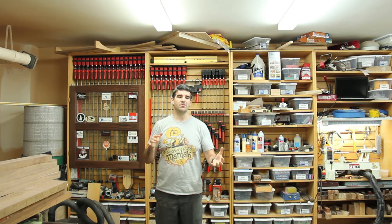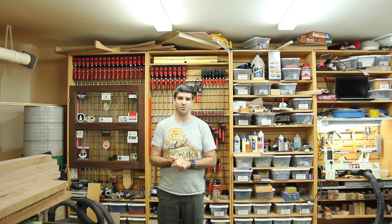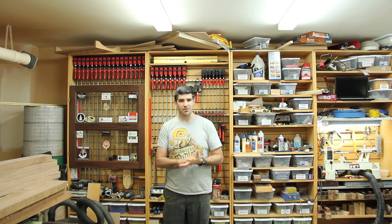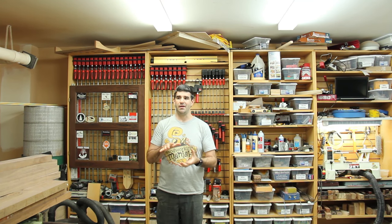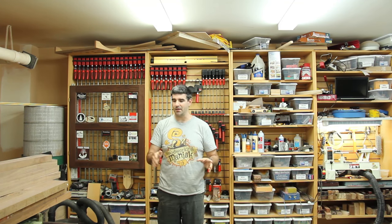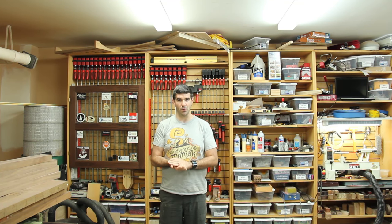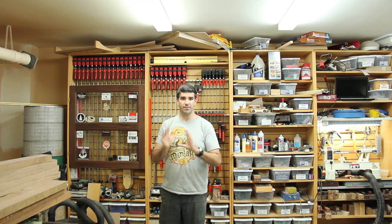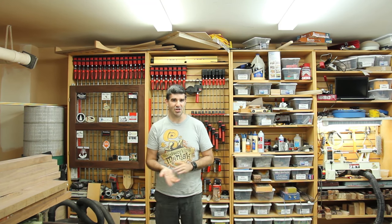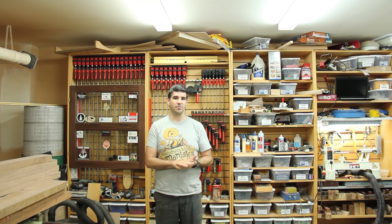So I'm wanting to make everything a little bit more efficient for my new ductwork that I'm going to be doing. So when I get the new dust collector, it's going to be in a different position, and I'm going to do the ductwork in a different way. So I'm wanting to get all the machines in a different position to where the ductwork is a little bit more efficient for dust collection. So that's going to be one of the big changes that's going to happen. So the Harbor Freight dust collector is going to be going away sometime in the near future.